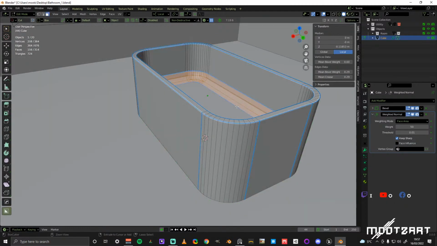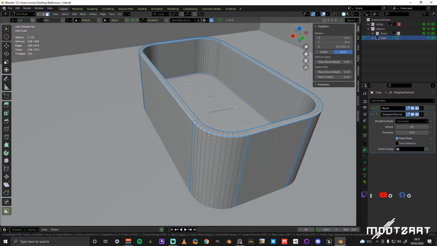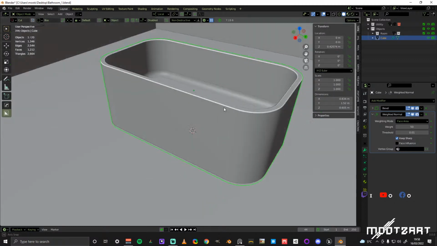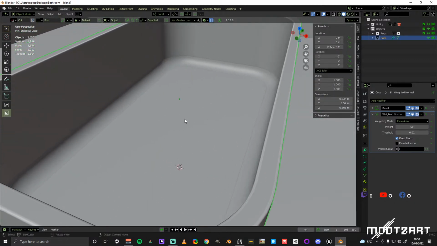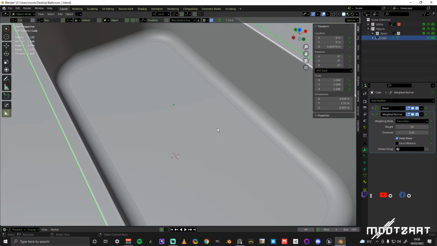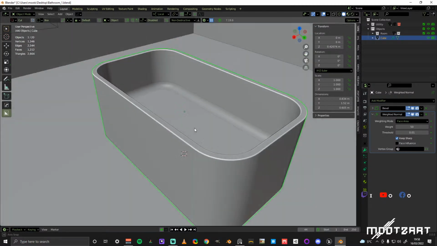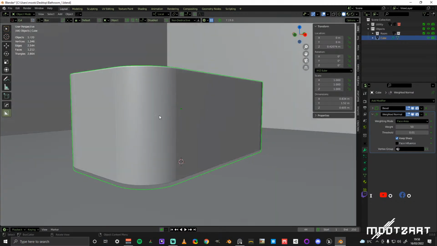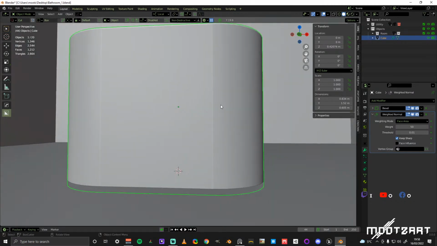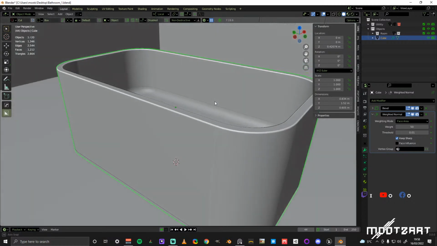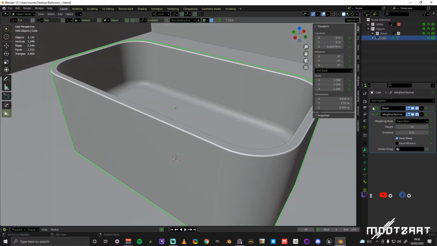Oh, that looks terrible. Okay, so again, it's playing up. It's doing stuff that I've not seen before. Usually you don't get these harsh edges, and I guess that's to do with the bevel.